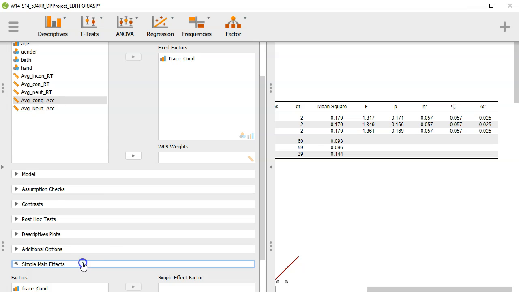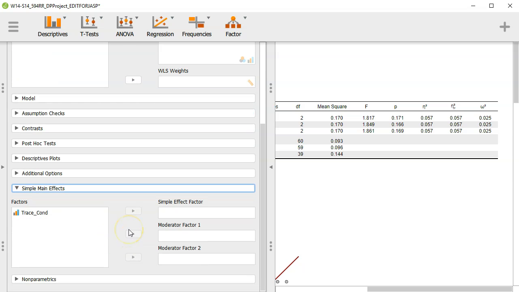Closing options here: simple main effects. Simple main effects are used when there's an interaction term present, so we're not going to be using them in this one. We will skip this for now for this one-way ANOVA tutorial, but stay tuned for the factorial ANOVA tutorial where we discuss simple main effects.